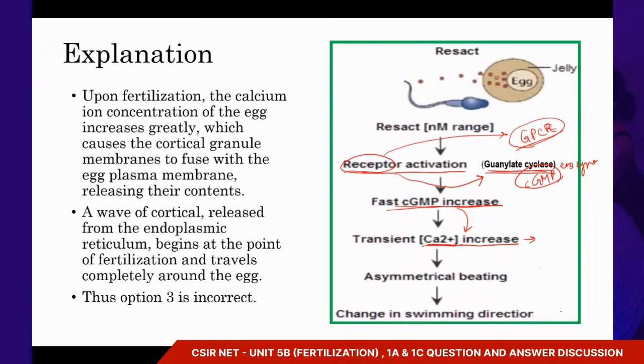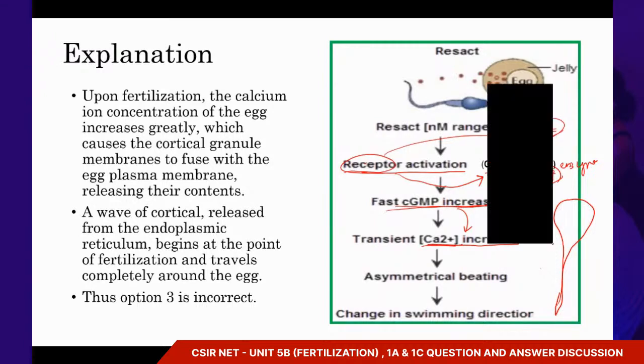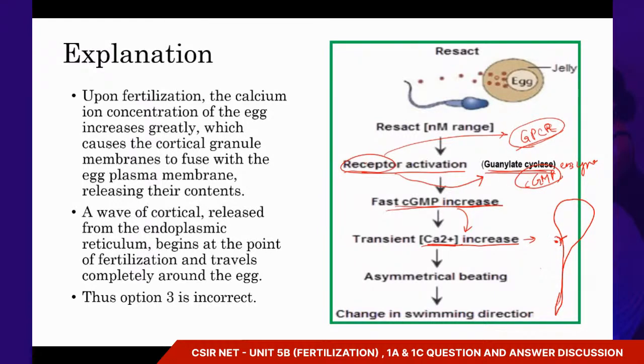If you have the sperm, let's say I'm drawing a big one, you have the sperm, right? So the resact molecule is binding to the receptor on the sperm. Here only you will have the guanylyl cyclase, right? Then the guanylyl cyclase will release cGMP in the sperm only, no? How will it release in the egg? Then cGMP will take out the calcium in the sperm only, no? Got it or not? Why are you people saying egg? How difficult is this to understand? Egg is releasing the resact. It is releasing the chemoattractant. Sperm is receiving that chemoattractant.